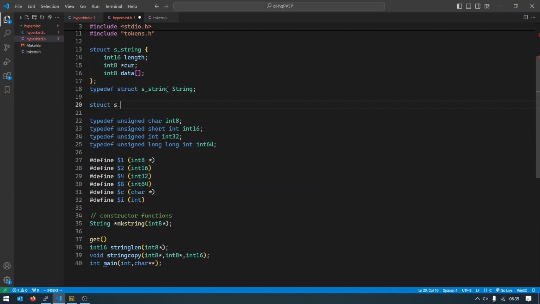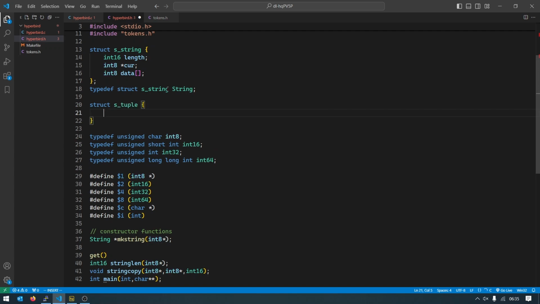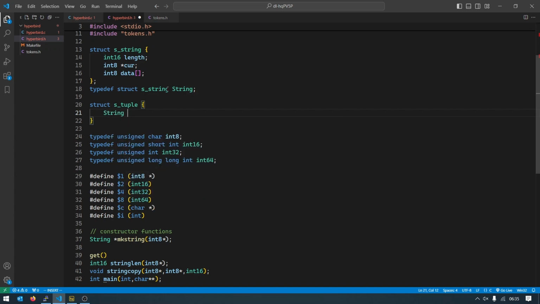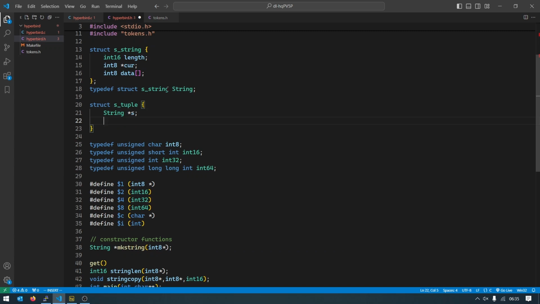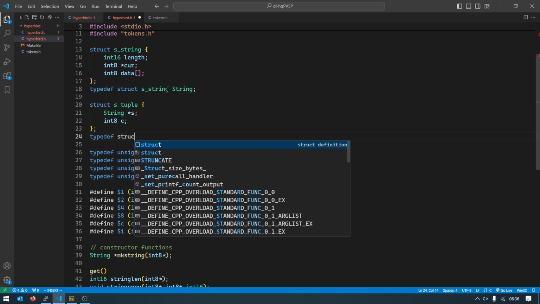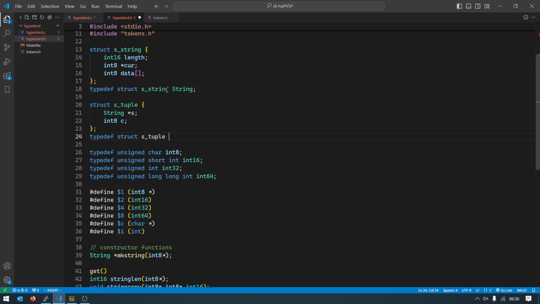So let's say struct as tuple, it contains a string, and it contains an int 8, which is a char. So typedef struct as tuple.